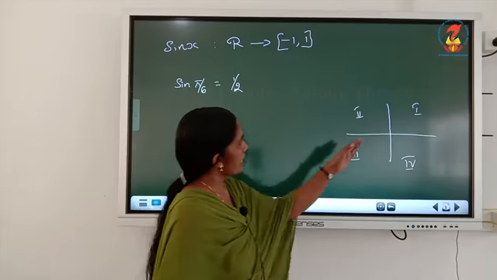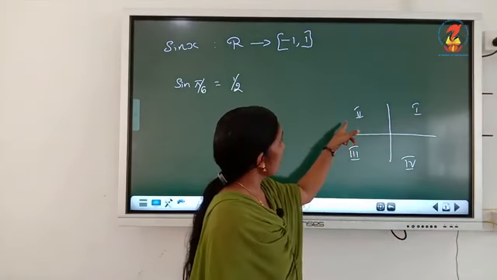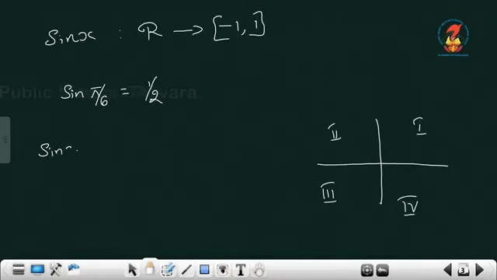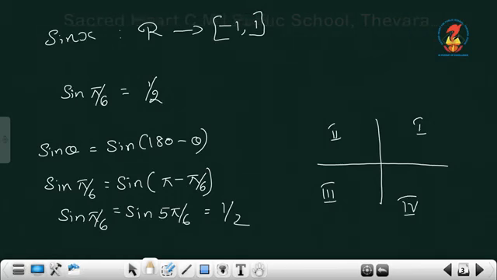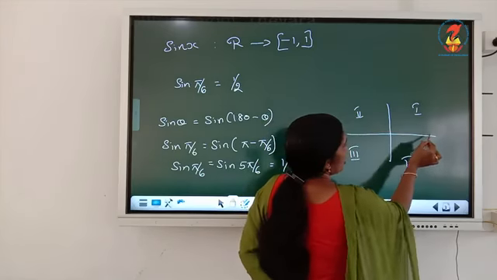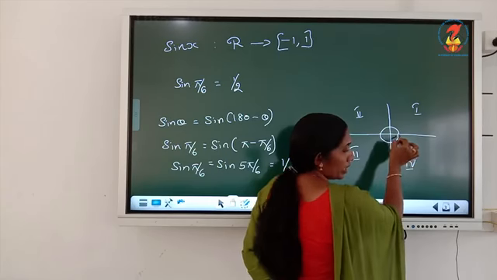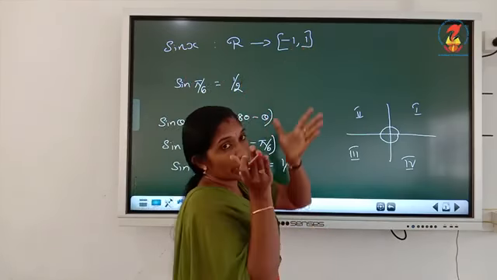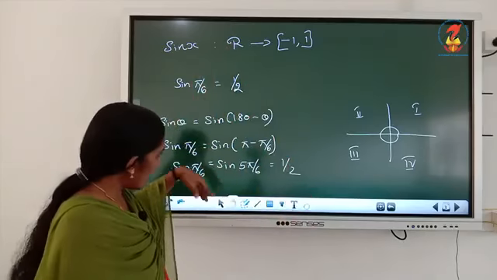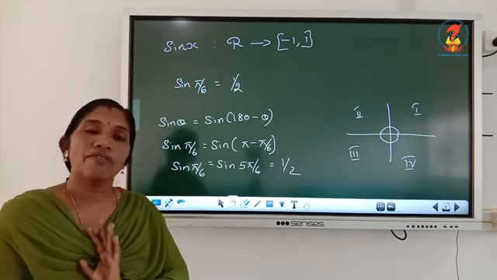Okay, then we know that all functions are positive in the first quadrant. Sine is positive in the second quadrant also. In the second quadrant, we know that sine theta is the same as sine (180 minus theta). So sine pi by 6 is the same as sine (pi minus pi by 6), or sine 5 pi by 6. These are the same. So is this function one-one? Also, after one rotation, this is 0 to 180, then up to here is 360, again the same value repeats. The range of the sine function is minus 1 to 1, a subset of R. So the values repeat. So is this function one-one? Definitely the sine function is not one-one.